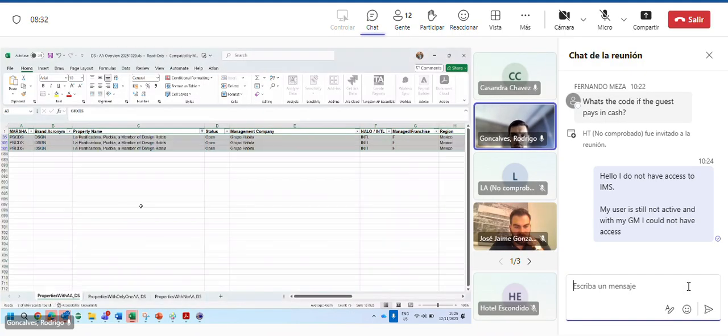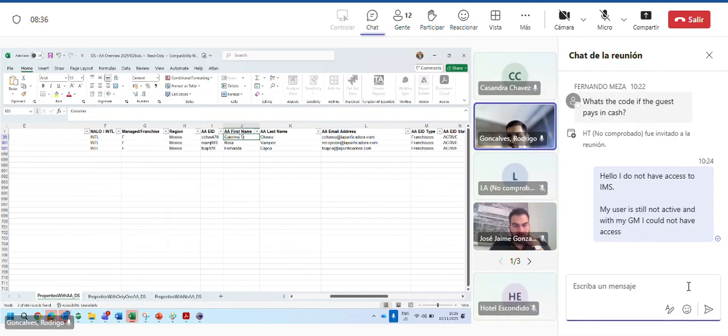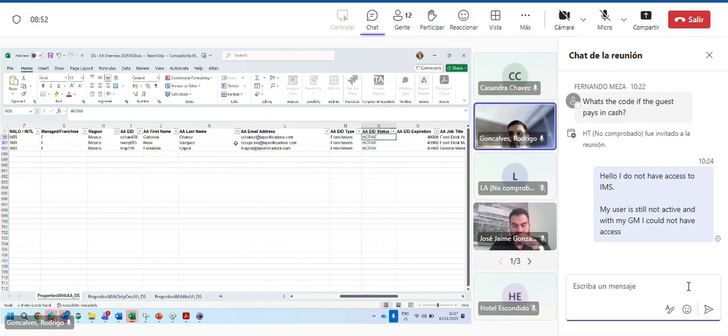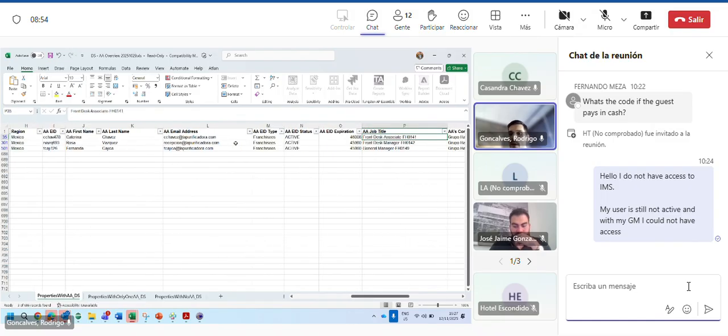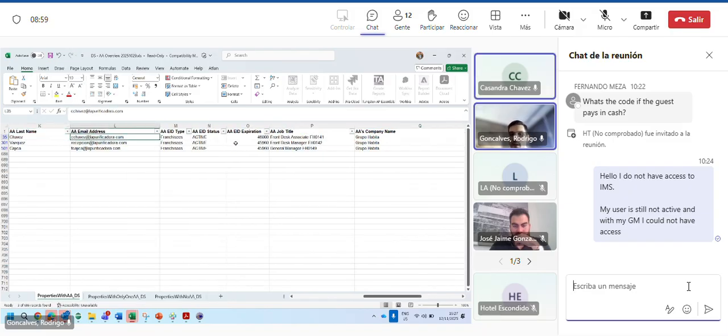So let's just have a look. Purificadora, and then I'll go to Escondido. For Purificadora, these are the access administrators. So usually the request will come to one of these accounts to be approved. So if you made a request, either Rosa or Fernanda, if they're still on property, they will be able to approve it. But if not, what I would recommend is for you to discontinue the request you have done, ask Liliana to make it, and for you to approve it. Because if she makes a request, it will come up to you and you'll be able to approve it.